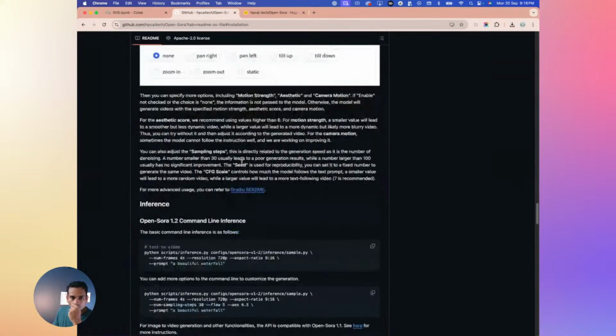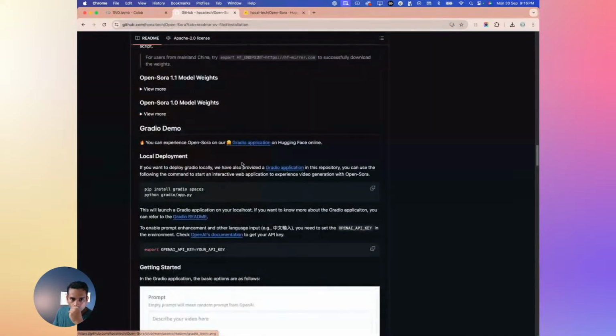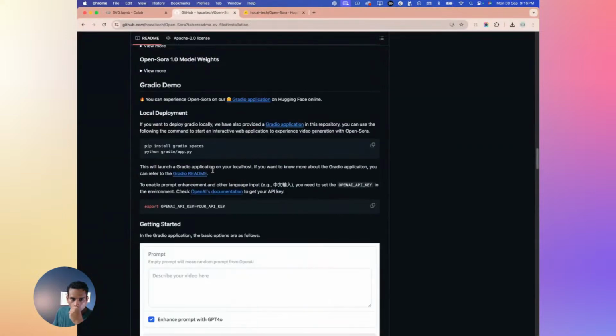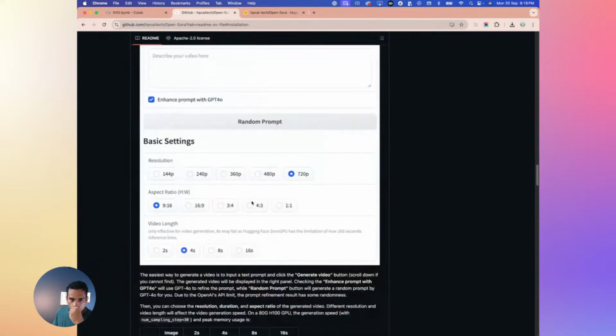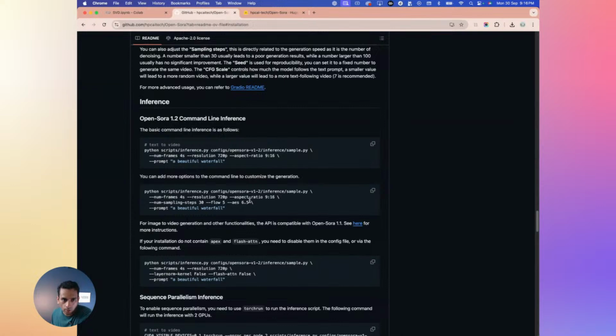So how does OpenSora work? Getting started. Command line inference. Okay, so we can just directly run inference. Okay, fine.